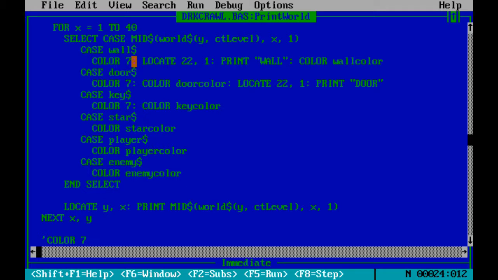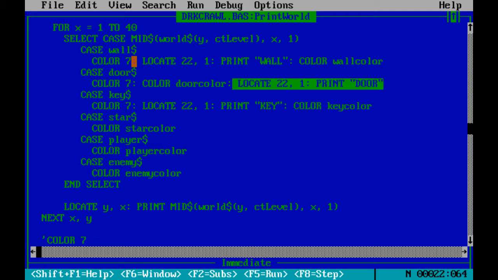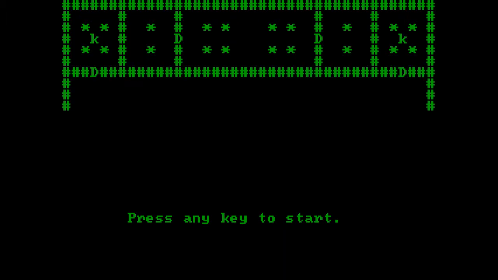So we want to have it over here, and like that. So we're retaining the color, but actually seeing stuff.